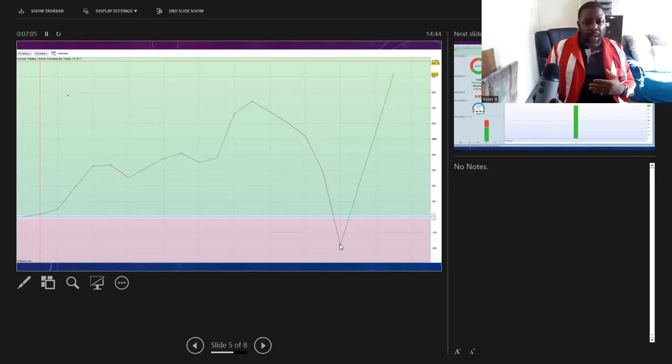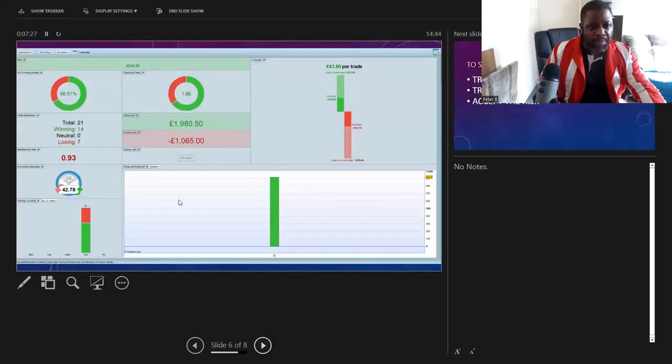Fortunately, I recovered, and got out at 915. So yes, it would have been nice to have kept that 700 and then gone in at the right time to get the 915, but trading doesn't work like that, and you've got to understand that. You've got to take the rough with the smooth. Okay, so let's break it down a bit.